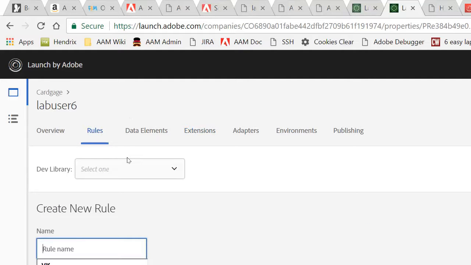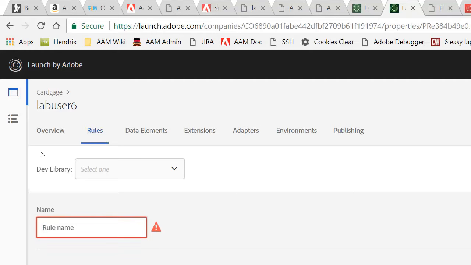Now because we have a website, I'll be fetching the customer ID from a cookie. When the user logs in, that user's information, that means CRM ID, will be saved in a cookie. So I should know already in prior which cookie will be saving that customer ID. So first of all, give it a name. Say all pages top authenticated.